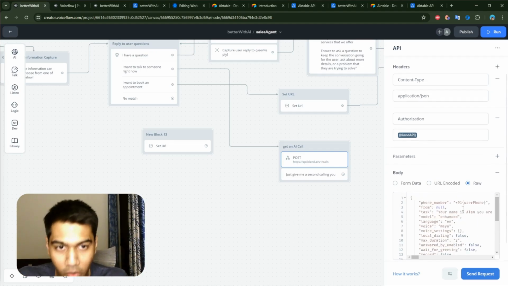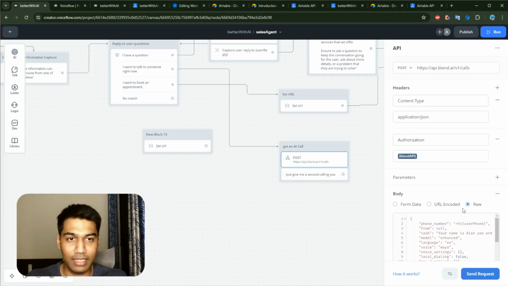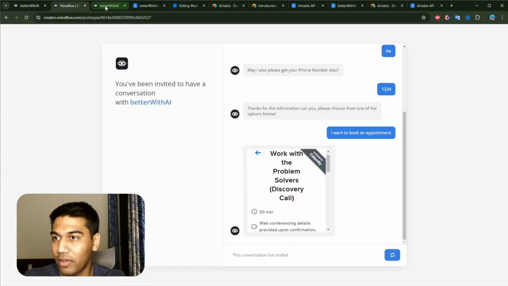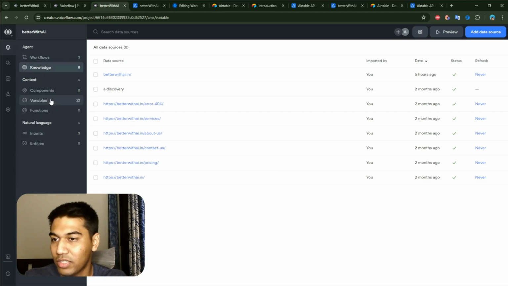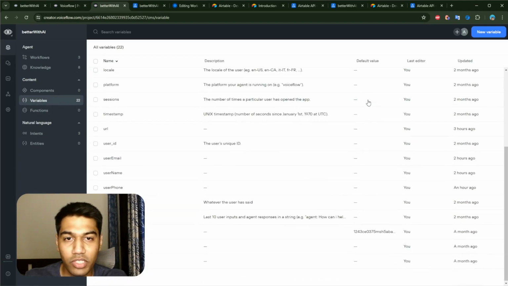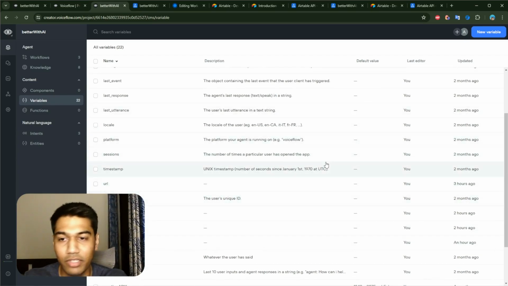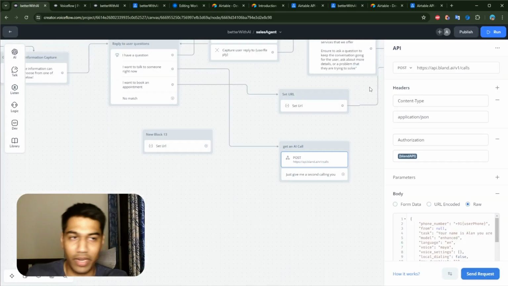Okay, so without any further ado, let's test this. And just to mention again, you have the Bland API key already set as a variable, so I'll have to change it now. And again, I can change it by just changing the variable values. In case I just want to show you actually how to change variable values, you can just come to this place which has variables, and you can change values from here. Again, there are default values set here, so you can change that and just go ahead with that. Okay, perfect, awesome. So let's test this part of the API.